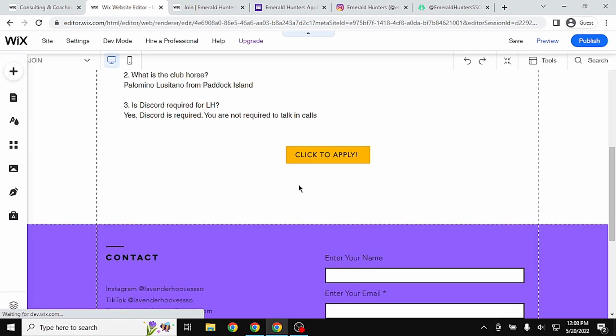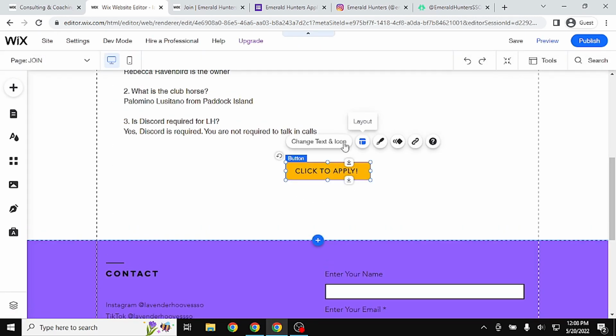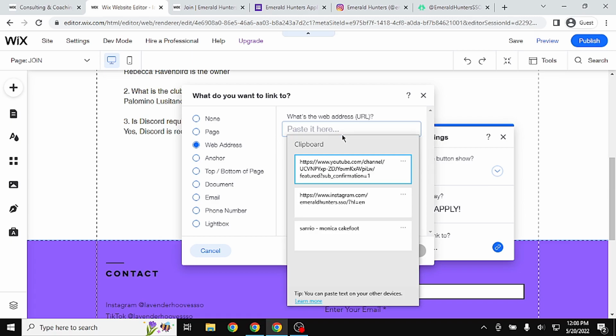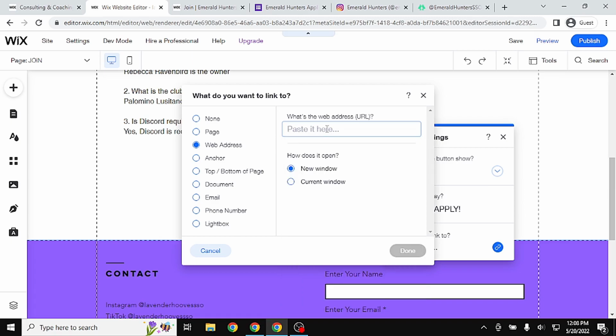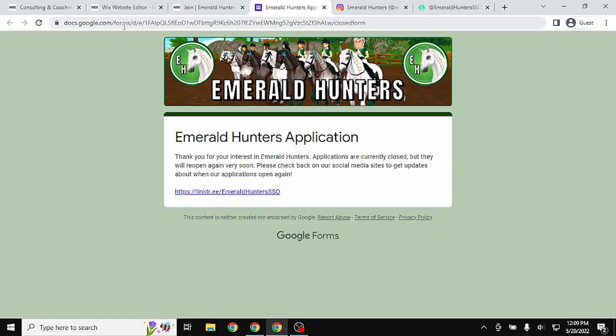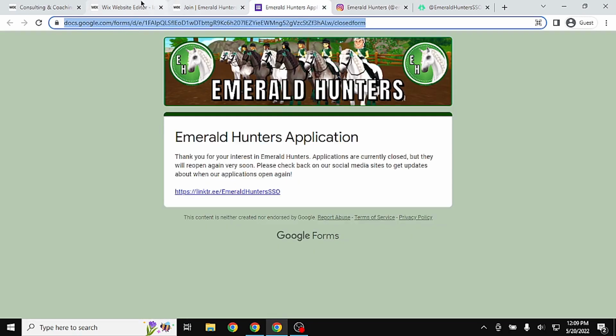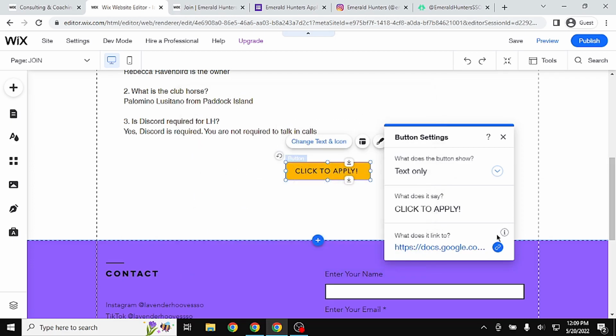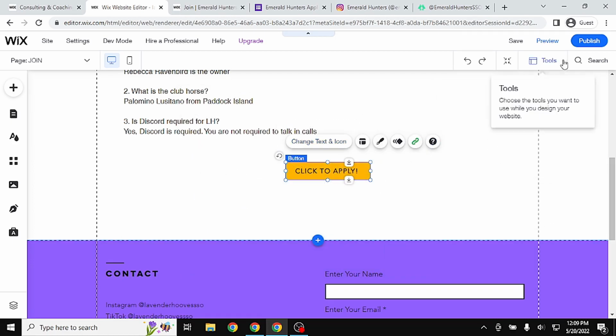So we do need to insert a link into this button. So in order to add a link, we're going to make sure it hits new window and then hit web address. For right now, we're just going to continue to use the old Instagram link here. I don't know why it's not working. Let's actually just copy and paste this one. I think that should work. Yeah, there we go. All right, so it's a Google form.